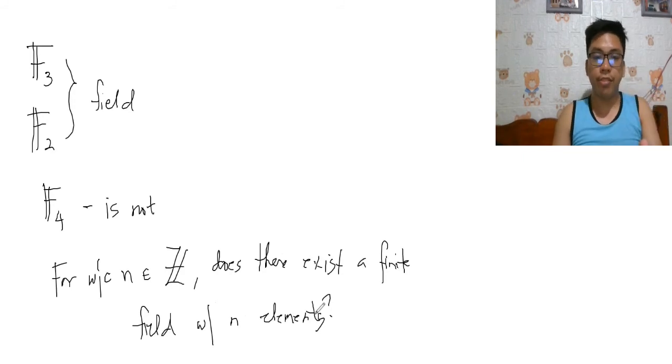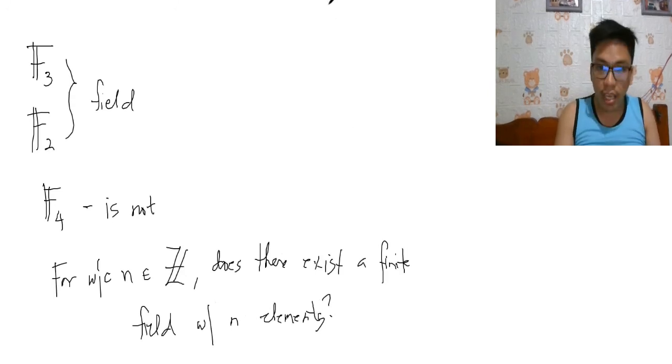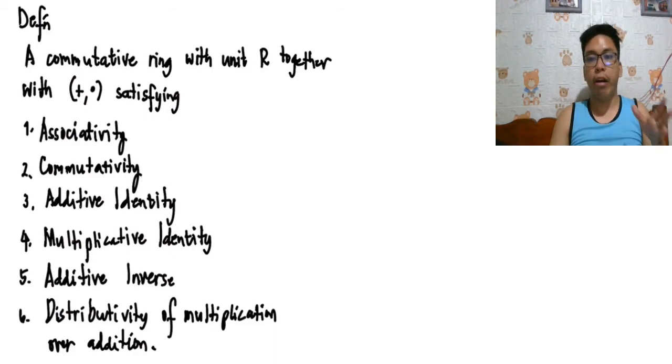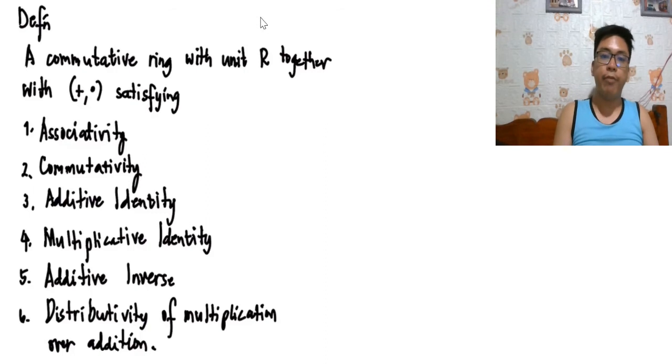So in order for us to answer this, we will start by discussing the formal definition of what a field is. Okay, now, in order to answer our problem, in which we're finding an integer n at which we can find a finite field having n elements, we will formally discuss the notion of finite fields. To start, we will first discuss a criteria for having a finite field. So let's start with a commutative ring with unit R.